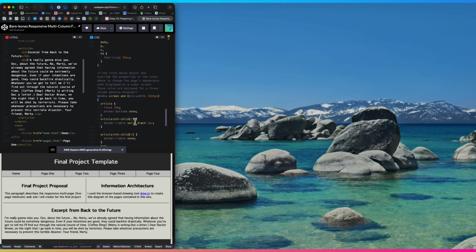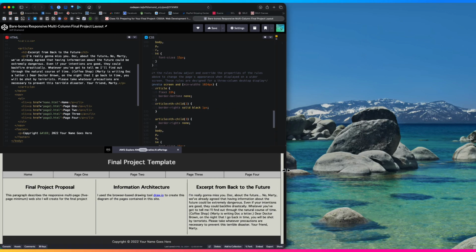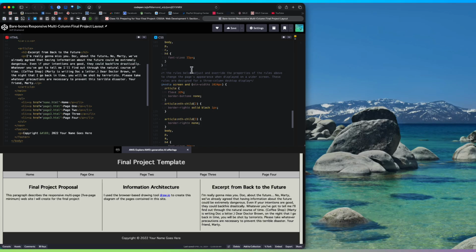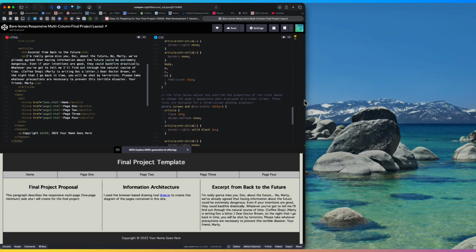So when we see the next media query, which is bigger than 1024 pixels, the article has its flex or width set to 33%. So when we have a bigger screen, all of a sudden we have 3 columns. So the responsive design allows us to change the number of columns very easily by employing these media queries.